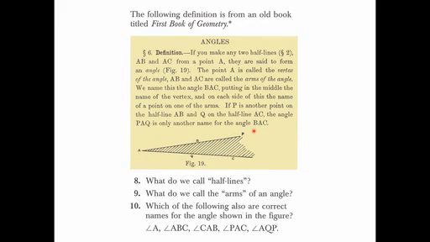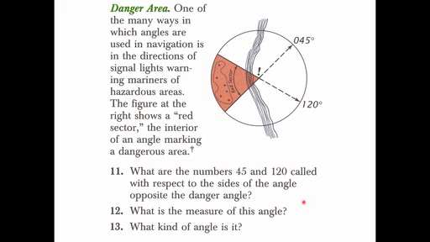If P is another point on the half line AB and Q is another point on half line AC, the angle PAQ is only another name for the same angle. So now some questions. What do we call the half lines that they use up here? What do we call the arms of an angle that we use up there? And pick the right name. Pause if you need more time.